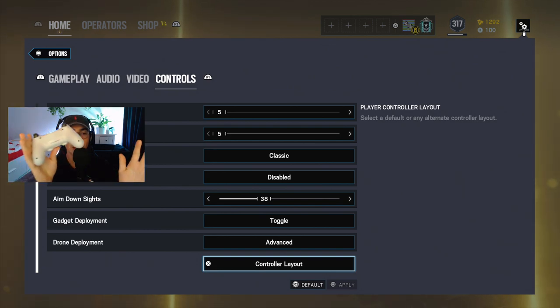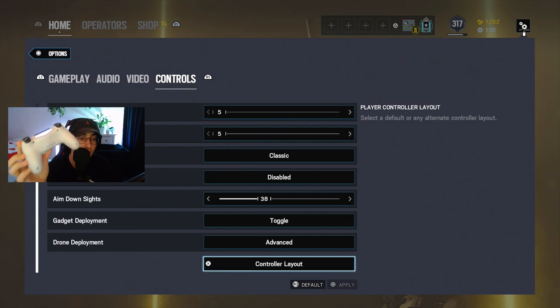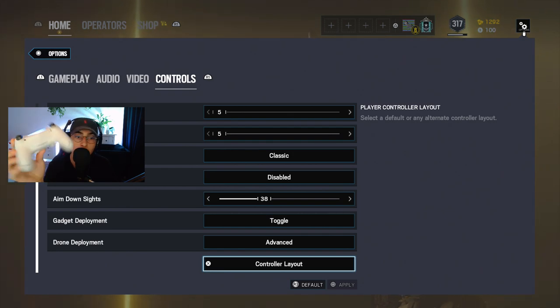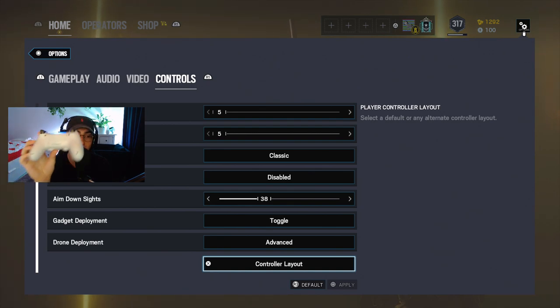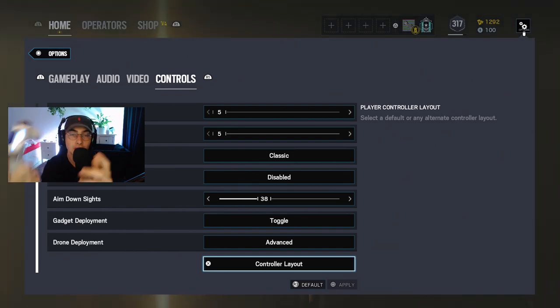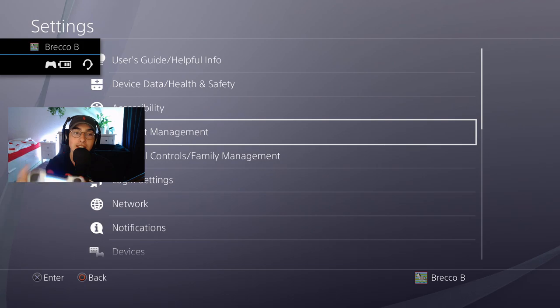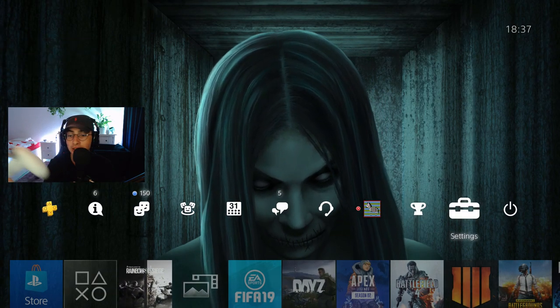All right, so now let's talk about the controller settings. A lot of people always ask me, do you play with a scuff? Do you play with a claw or anything like that? I don't play claw, nor do I have a scuff. I play with a normal controller. And the way I crouch and I shoot and all that has to do with my controller settings. And you guys can do this by yourself. This is so easy to do.